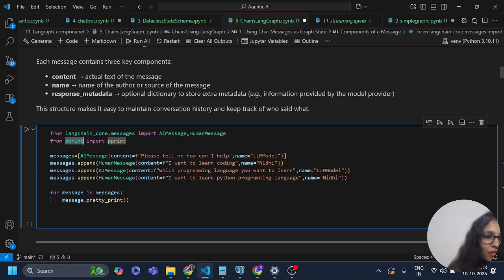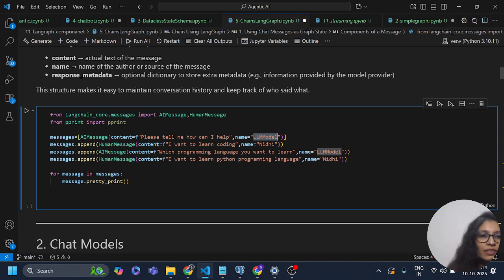Here you can see messages equals AIMessage with content, the actual text of the message: please tell me how I can help you, with name equals LLM model. After that, messages.append a HumanMessage with content I want to learn coding, and name equals Nidhi, because this is for the human, so I need to give a human name. The AI model name is LLM model.